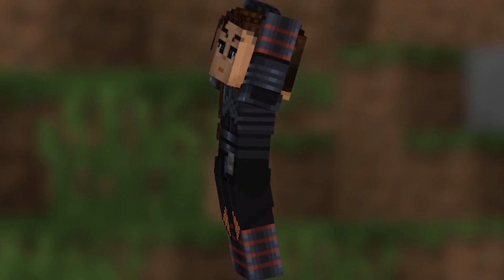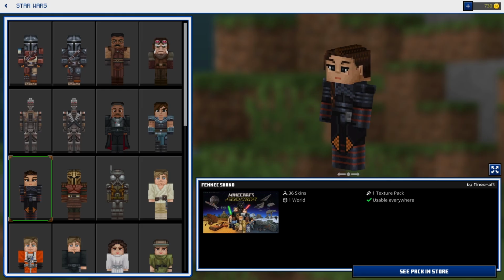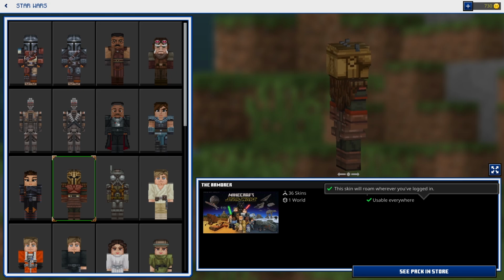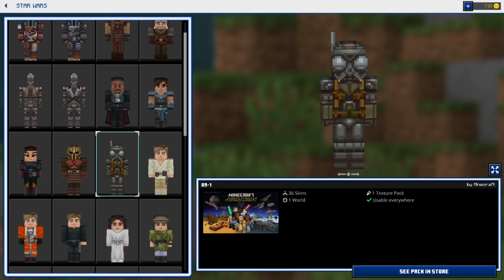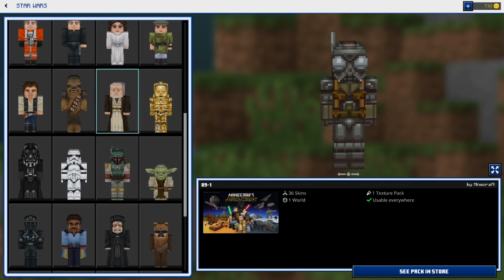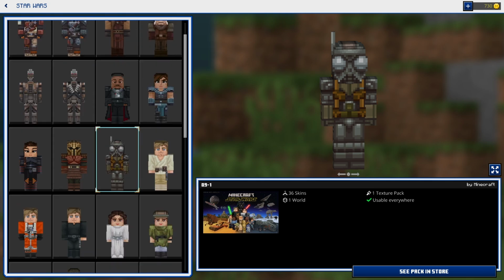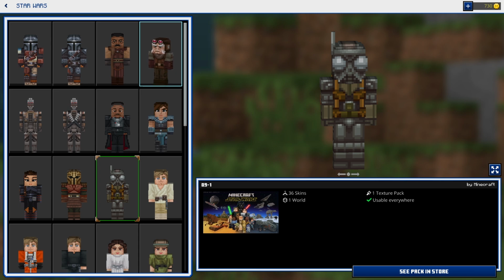Fennec Shand. Wait, what? Since when did Minecraft have Fortnite emotes? When did they add this in? The Armorer from the end of Season 1 and the beginning of Season 2, and then the rest are just the original trilogy characters. We covered this in our overview video that we did about 2 or 3 weeks ago, so I won't waste your time going over these skins again.